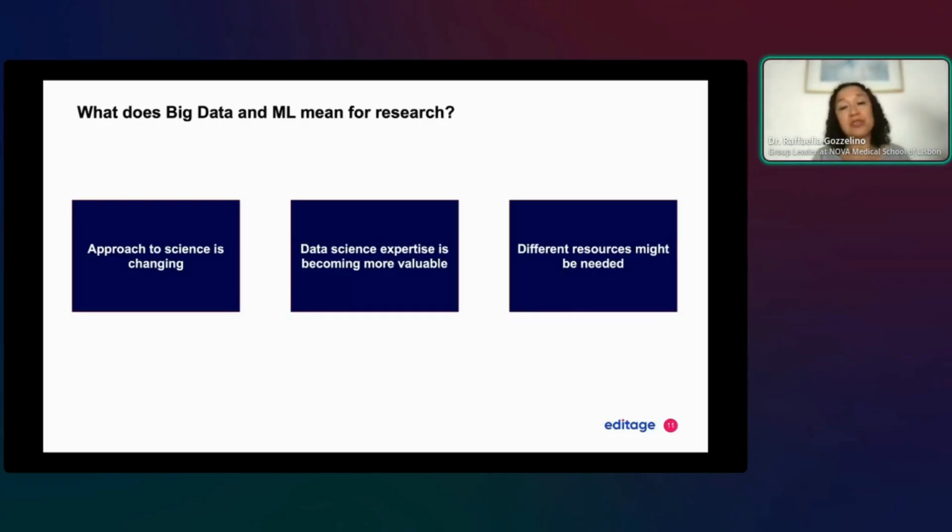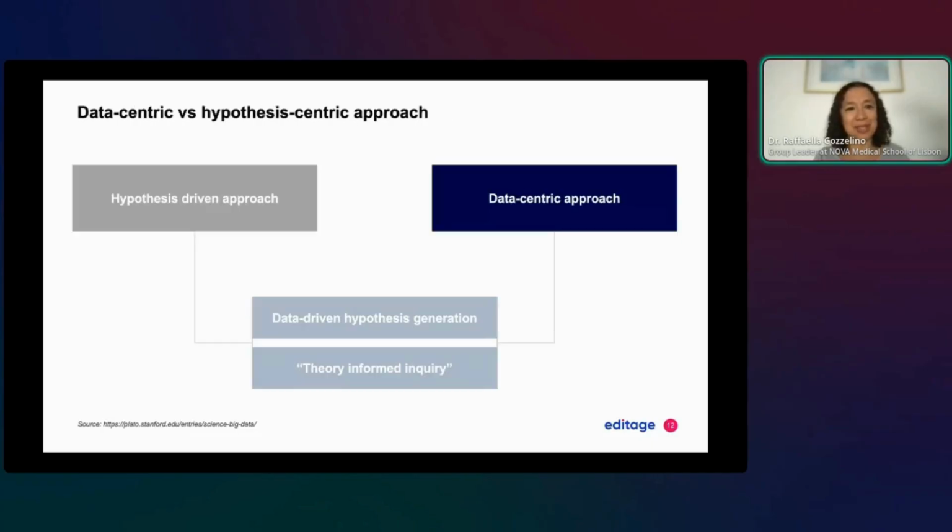Also, different resources might be needed, because we might not need all the equipment that we use, for instance, in a biomedical lab. With just one drop of blood suspension or tissue suspension, etc., we can have a full profile of all the omics that we can think of. So even in terms of technology and the set of data that you can have, it is really different from what we were used to up to some years ago.